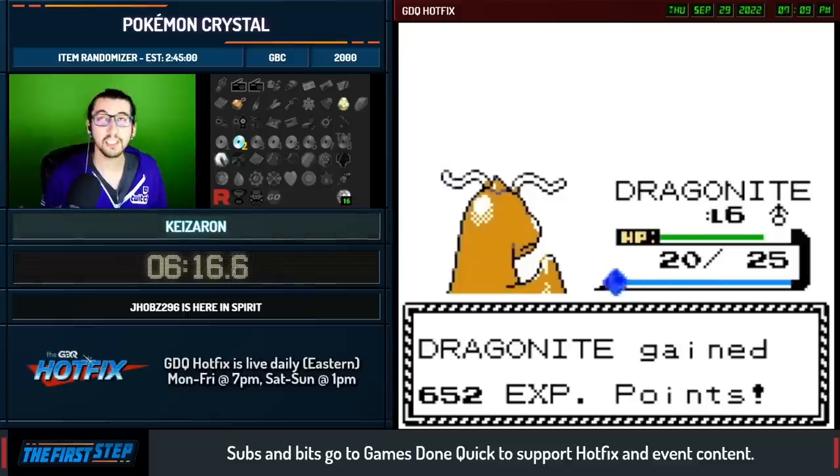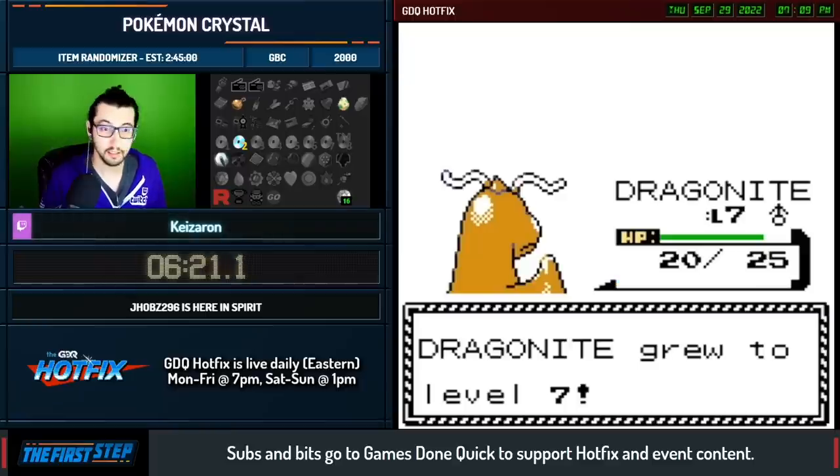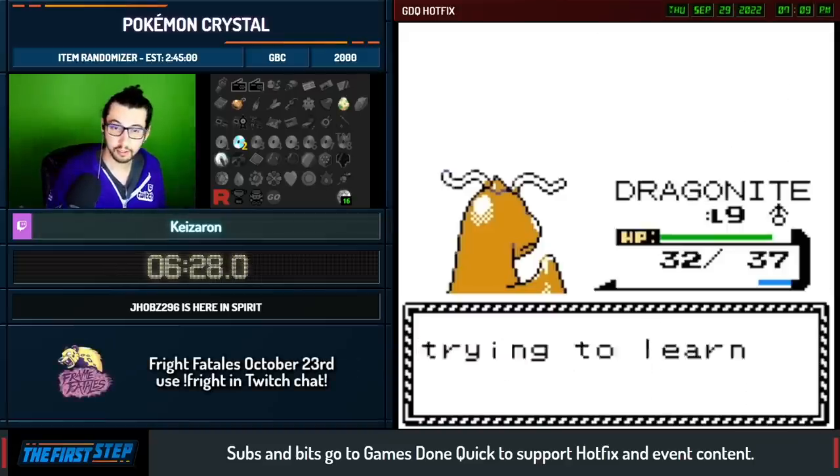Beautiful. 652 experience early is absurd. That's like three levels? Outstanding. Our Dragonite is sure getting huge. Alright, four levels. That's cool. Can I get a fifth? No.